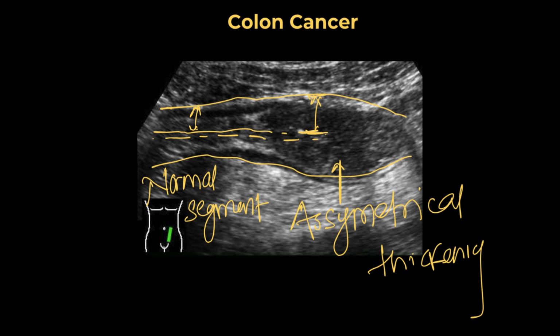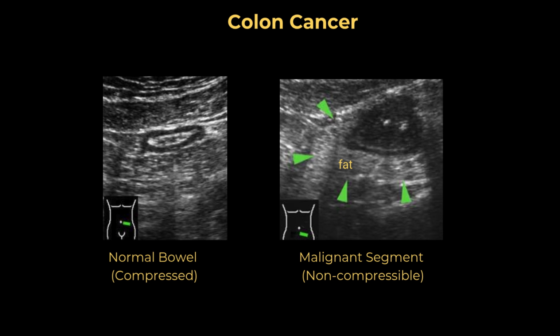Vascularity shows abnormal blood flow. Color Doppler often shows disorganized internal vessels due to tumor growth. The lesion is hard and non-compressible. It feels like a firm lump under the probe. The lumen may show a pseudo-kidney sign. The thick dark wall surrounds a bright center. This center represents trapped gas or mucus. It gives an appearance similar to a kidney.